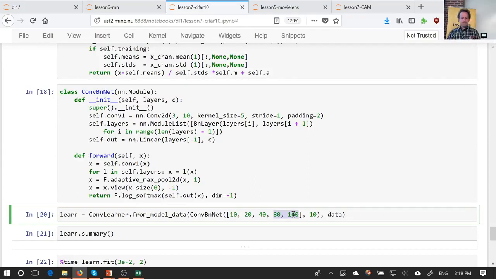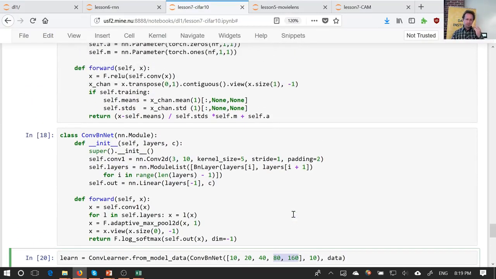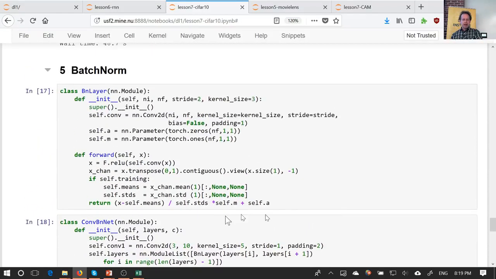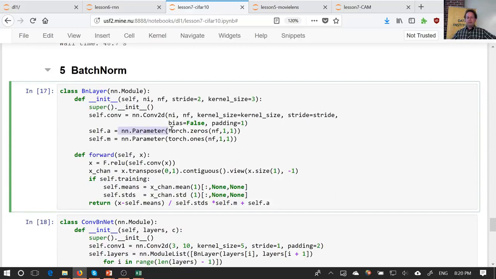Jeremy, are we worried about anything, that maybe we are dividing by something very small once we do this? Yeah, division? Probably. I think in the PyTorch version, it would probably be divided by self.stds plus epsilon or something. This worked fine for me, but yeah, that is definitely something to think about if you were trying to make this more reliable. So the self.m and self.a, I'm guessing they're getting updated through backpropagation as well? Yeah, so by saying it's an nn.Parameter, that's how we flag to PyTorch to learn it through backprop. Exactly right.